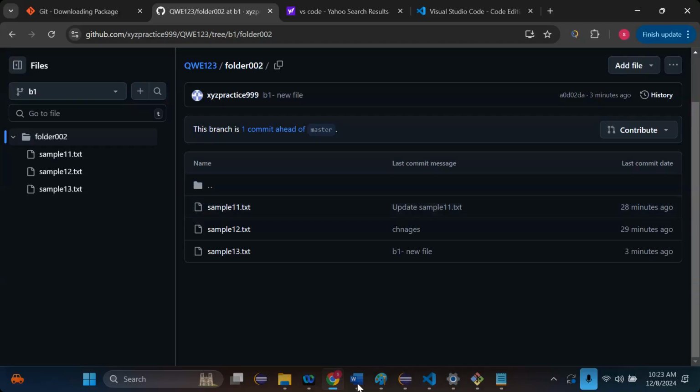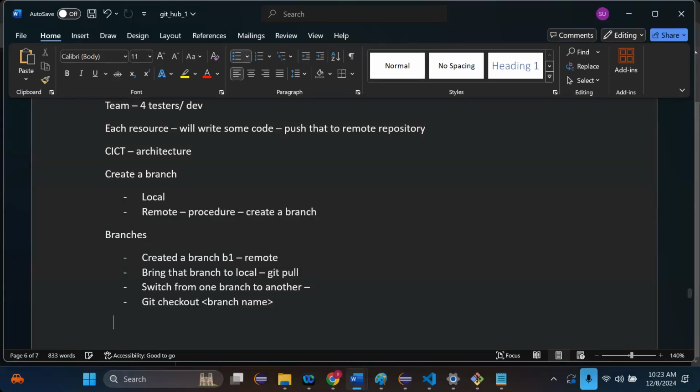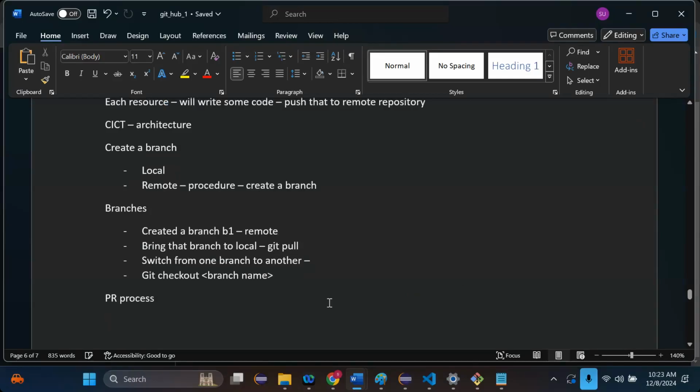Normally, when you attend any interview, they will ask you, what is your PR process? So very simple. Whenever we are going to work on a new requirement, we need to create a new branch with the requirement ID.